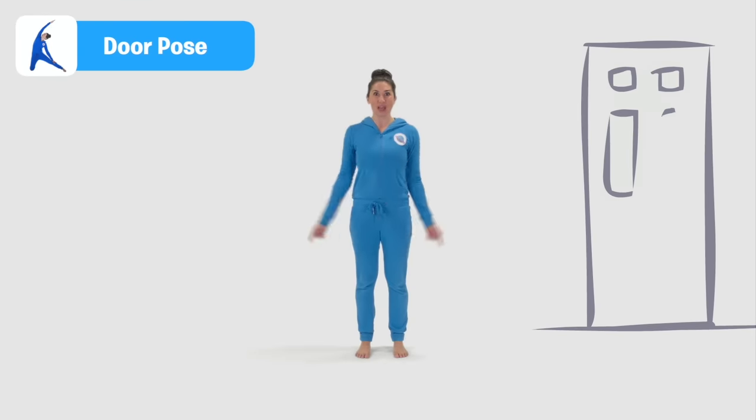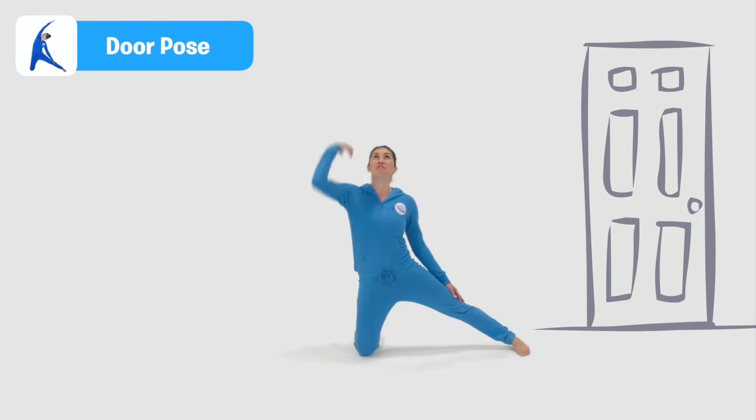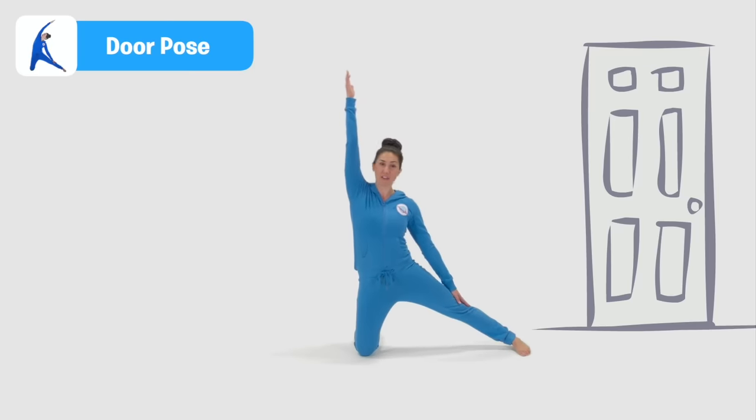Door pose. Coming down onto two knees, we take our leg to the side. We reach our arm up to the sky and rest our other hand on our long leg. Now we lean over to the side to creak open the door. Here we go.